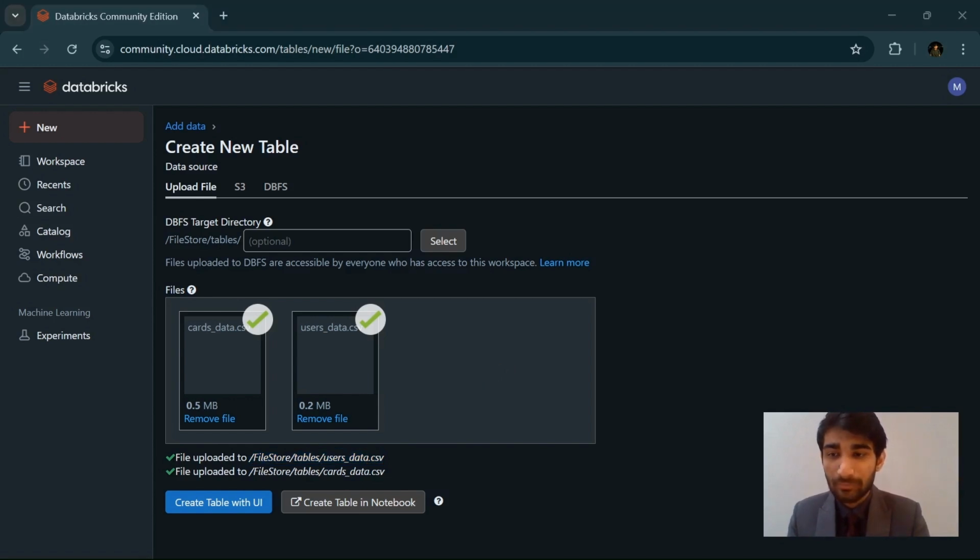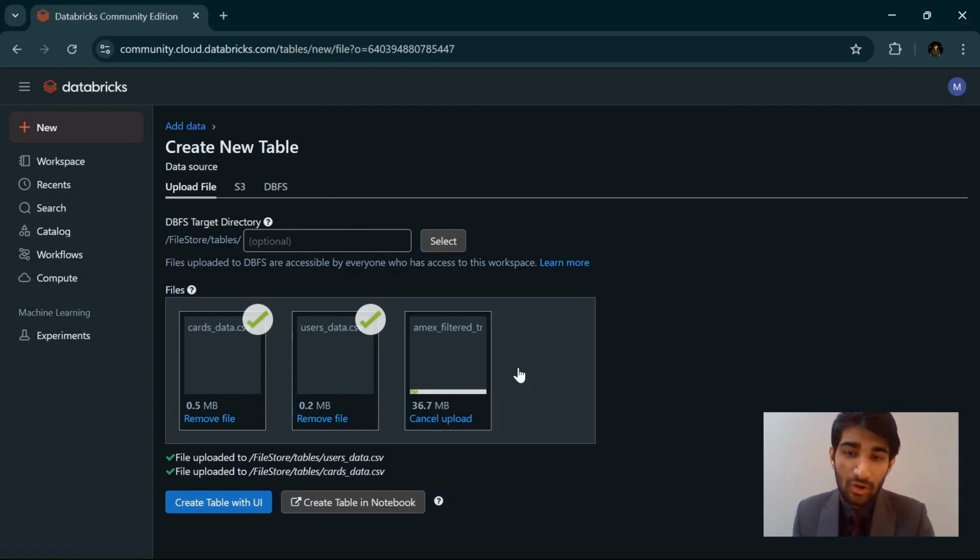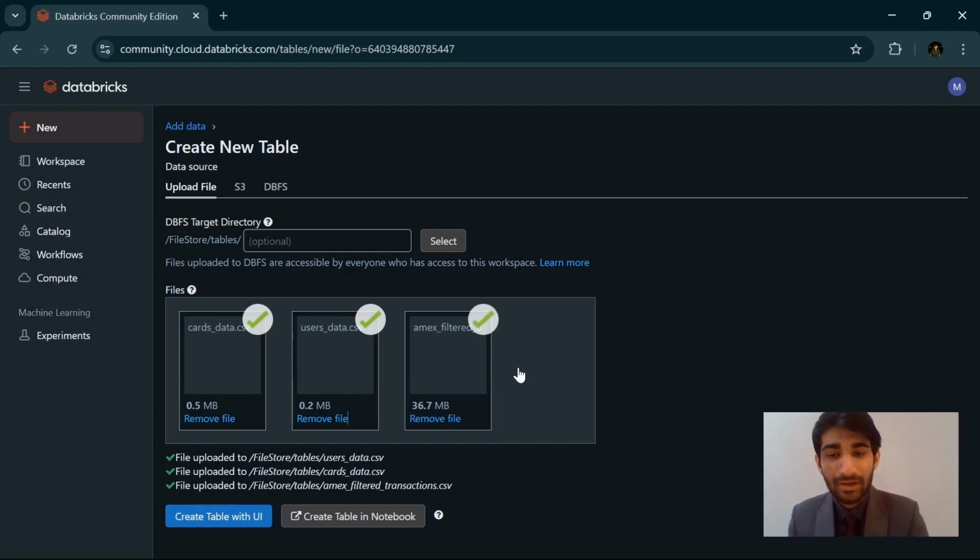I'm going to also pass my other file, which is going to be my mxfiltered transactions.csv. We already created it just now, so you have to just pass this. Although this file has very few transactions, to be precise, around 5 lakh or 5,70,000, and still it's almost like 36.7 MB, but still very small compared to our initial transaction file, which was 1.2 gigabytes. So after doing it, either you can create a notebook right over here, but I've already created one.